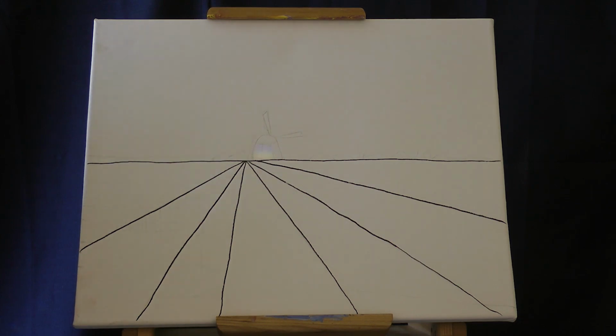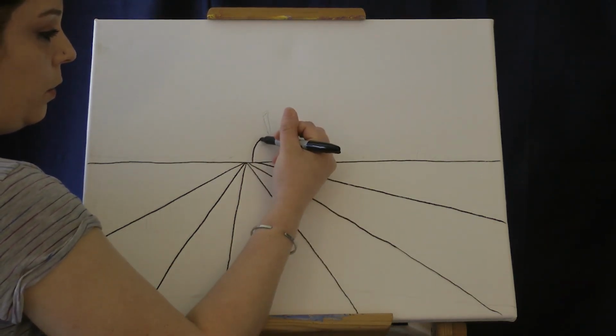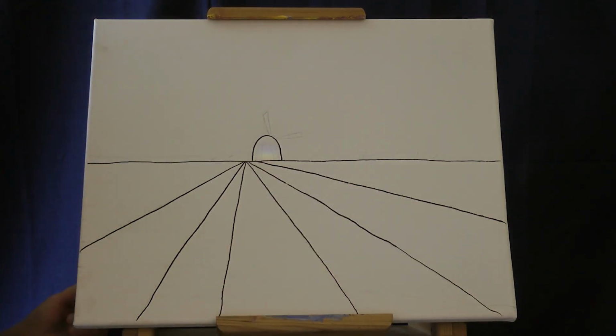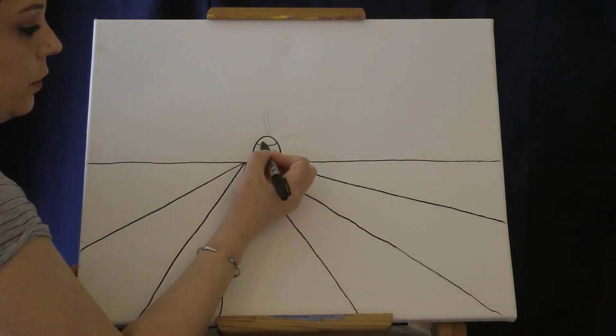Now we're going to start working on our land that's on the horizon. One big focal point that we have in this photo is the windmill. For the windmill, I'm going to start with a curved shape like this. Did another circle right here.